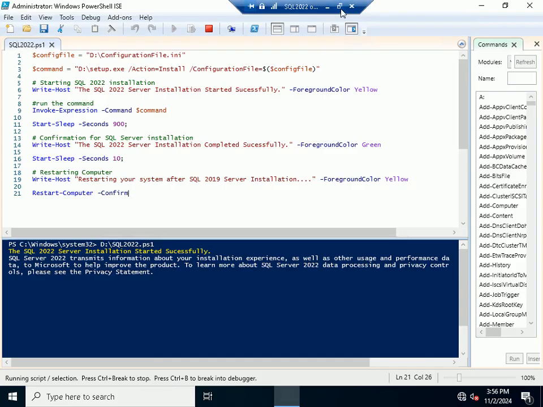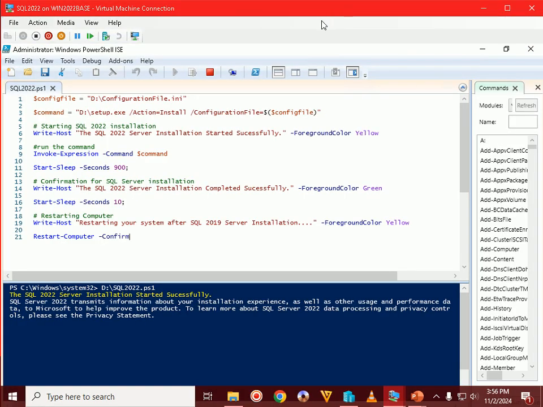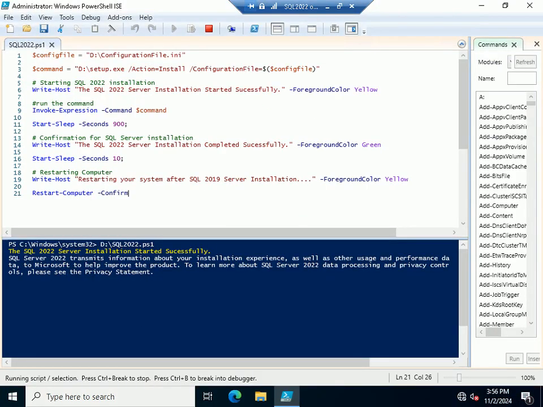I am pausing this video. Once it is showing the restart window confirmation, I will come back to you and we will proceed with the next step. Okay, so as of now in the background this SQL 2022 installation is happening in an automated way. Okay, you can see over here the cursor is blinking. That means it is installing SQL 2022 in the background through PowerShell without any user interaction, and it is referring to our configuration file.